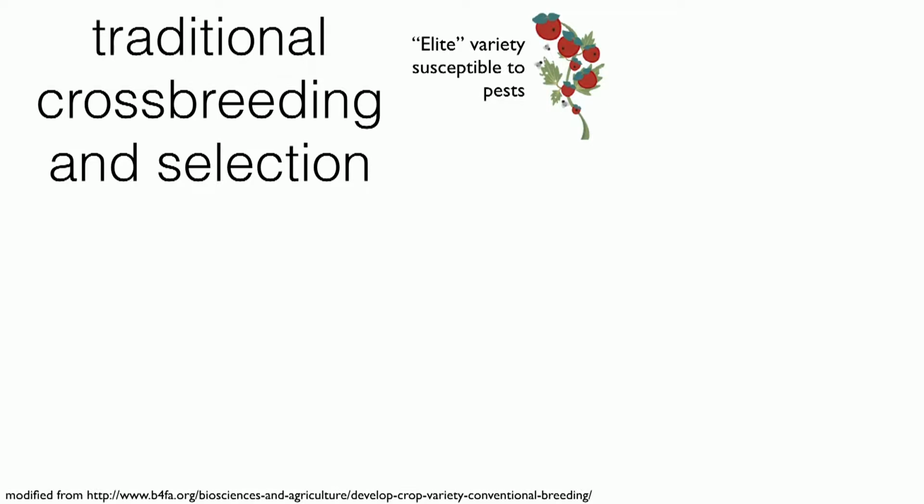It's susceptible to a certain kind of pest. And maybe that's a pest that eats away at the leaves. Maybe that's an insect that bores into the fruit and lays its egg. But this plant does not have resistance to that pest. It's susceptible. So if I'm a seed breeder, I love everything about this plant except for the fact that the pests chew it up. So I'm going to try to create a variety that has all these great qualities, but is also resistant to the pest.